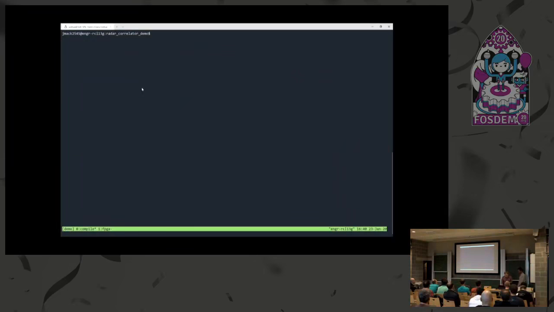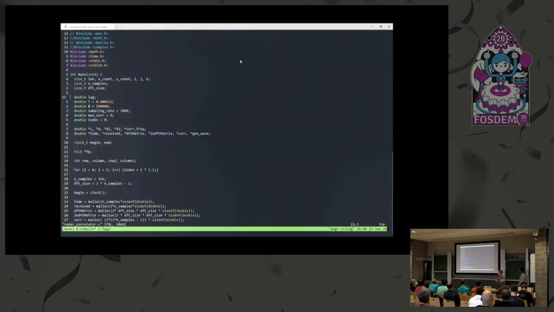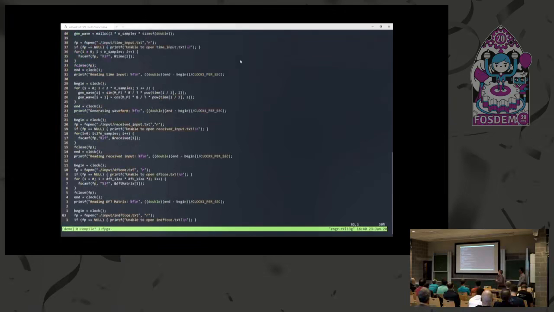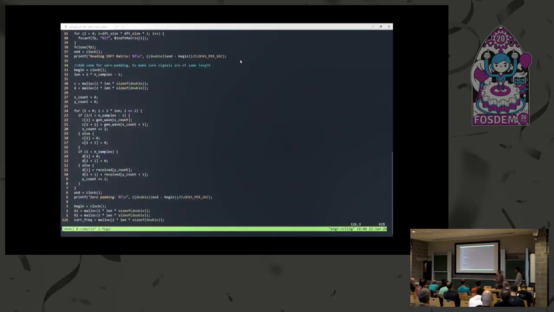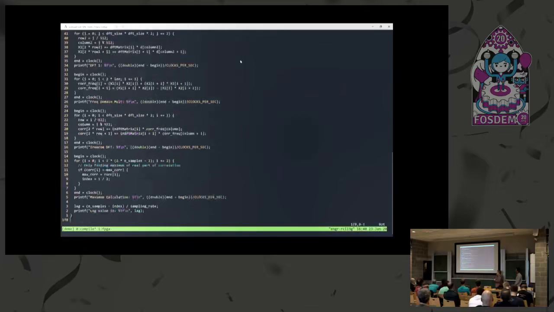So what we're going to see in this demo is stepping through the full compilation flow with the radar correlator example that we had mentioned earlier. What we're going to do first is just go through the application and verify that it is a very basic standard C application. There's some file I/O up at the top. There's some DFT calculations, some pairwise multiplication, an IDFT, a maximum for loop, and then you print out the value at the end. No pragmas, nothing.